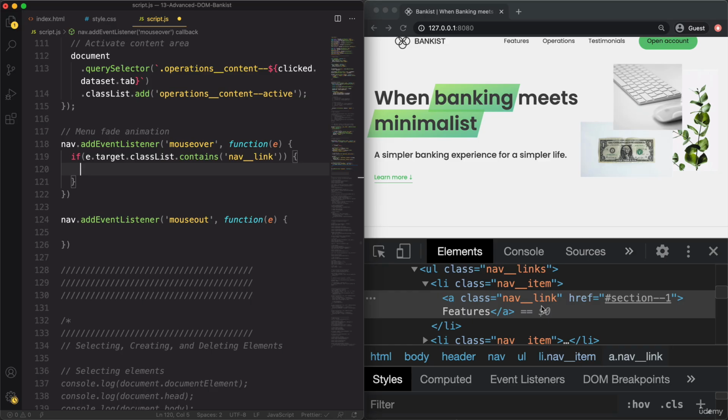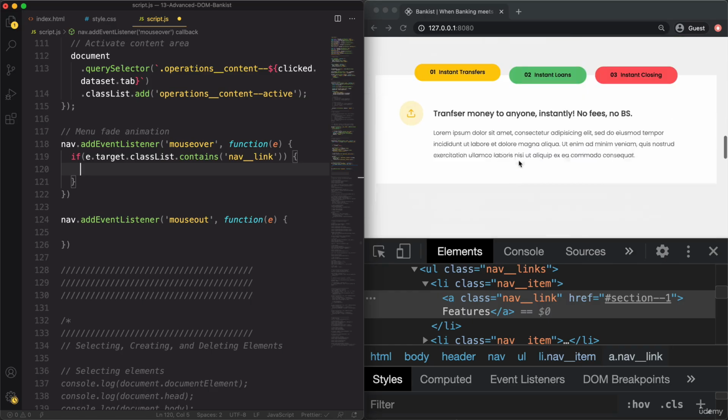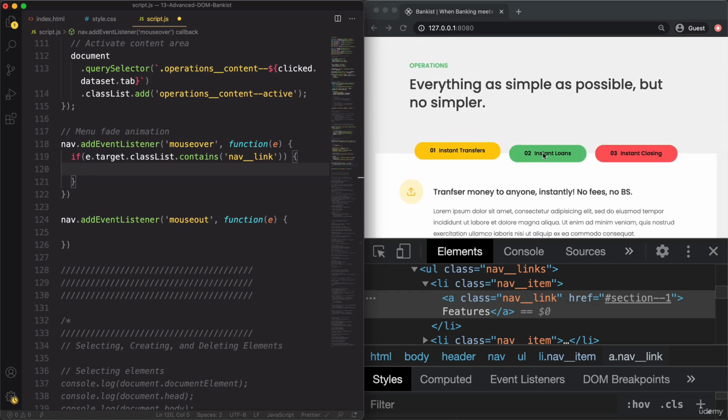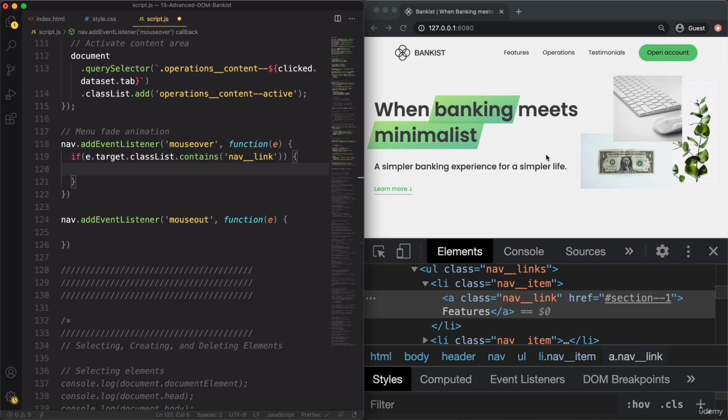So that was the reason why we needed the closest method here in this tabs, because we had this button, but then we could also click on the span element. And so here we then needed to find the closest element, so the closest button to both of these places. Okay, but here that's not necessary. And so therefore a simple check like we have here is enough.